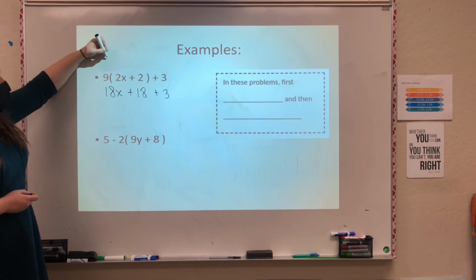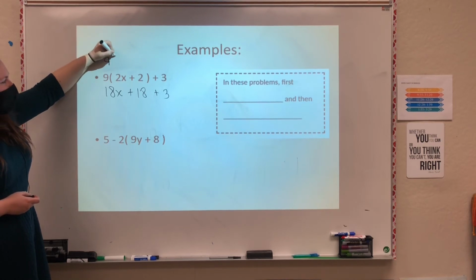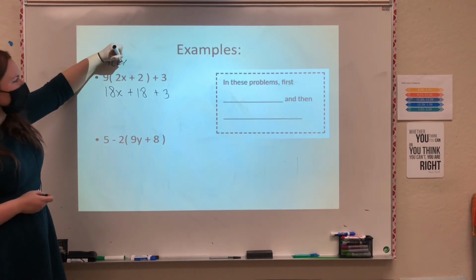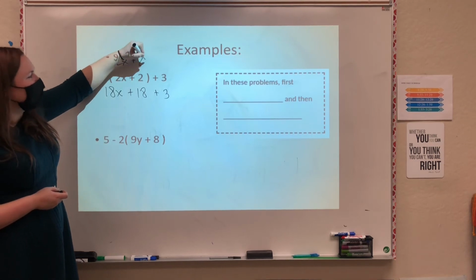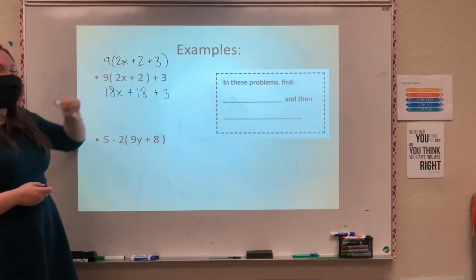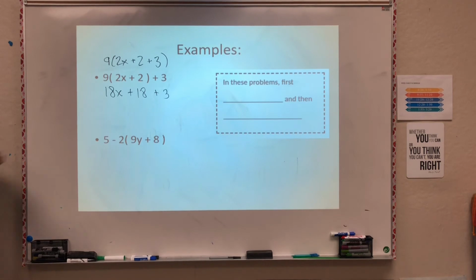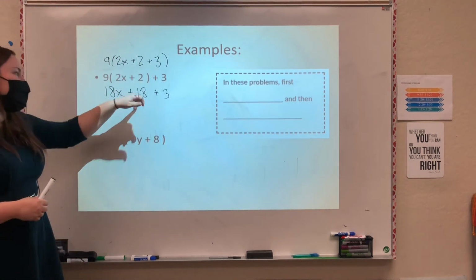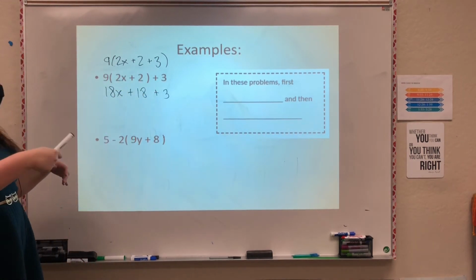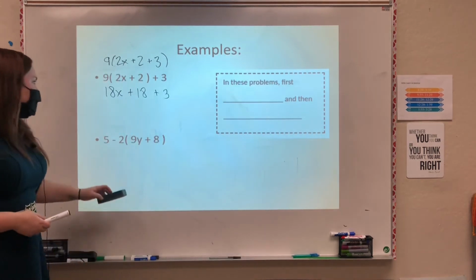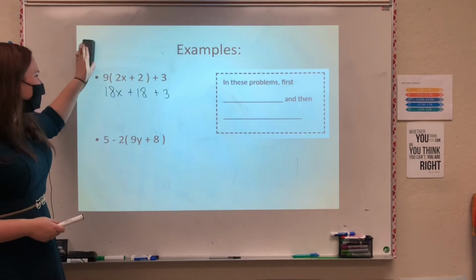So let's change the problem a little bit. What would I want to write? We could start off with 9, parentheses, 2x plus 2, plus 3, and then close the parentheses. You got it. Look, you're being a math teacher. If it looked like this, we'd be multiplying all 3, but since that 3 was outside, it doesn't get multiplied. So our problem is this one here.